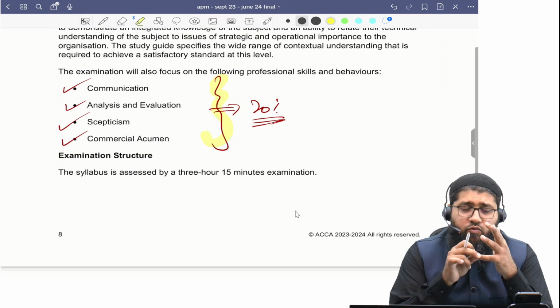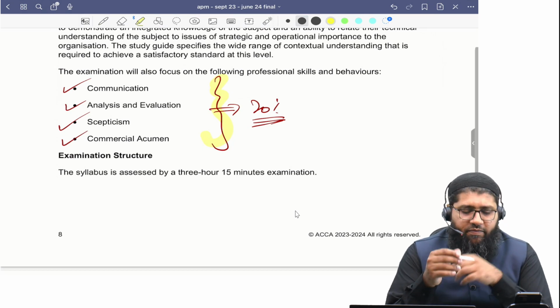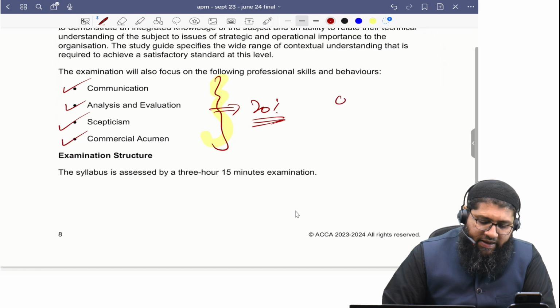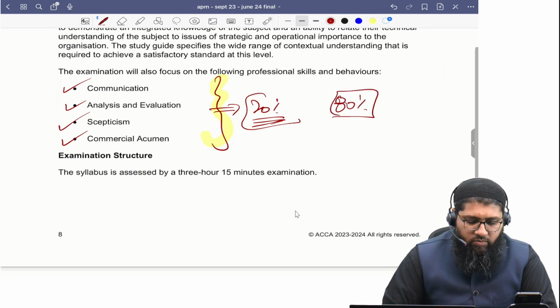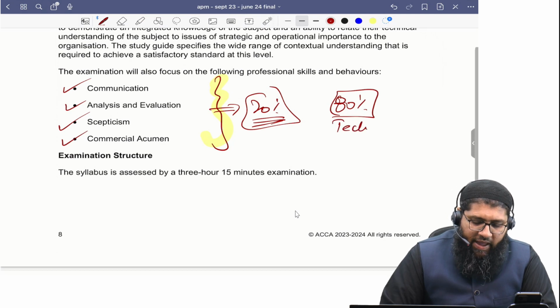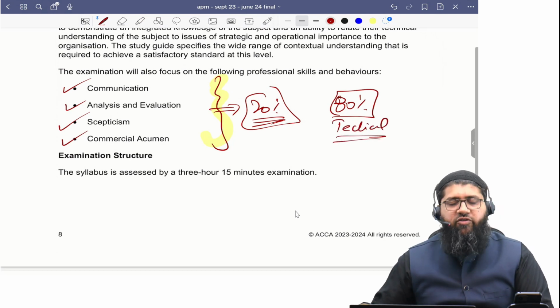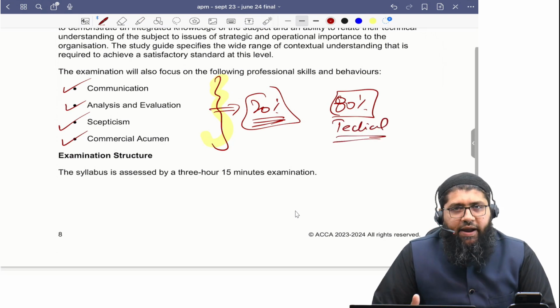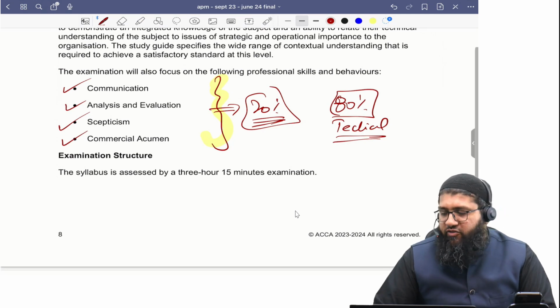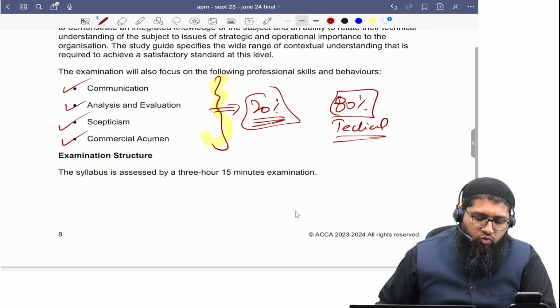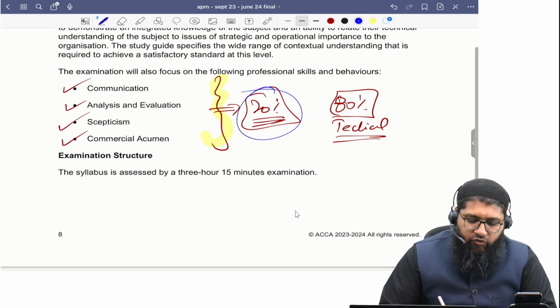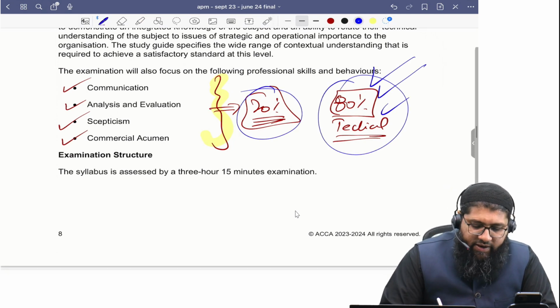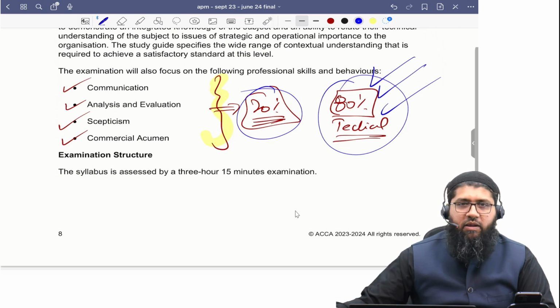So as a student, what is happening is that there is now going to be 80% technical marks for the course and 20% marks which are going to be the professional. Now, I was just conducting an orientation for the AFM, and I was discussing this specific issue, that if you wish to gain these 20% of the marks, you got to make sure that you are very, very good at this 80% technical marks.